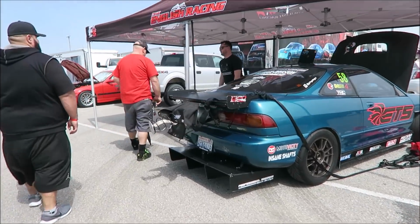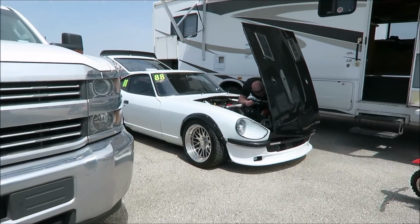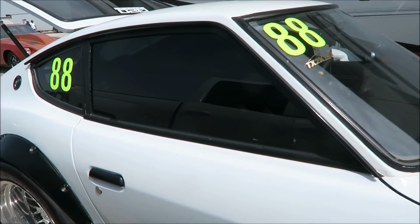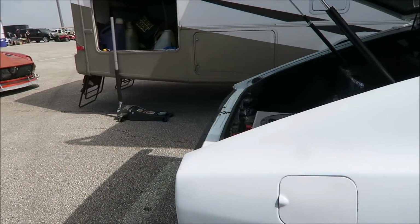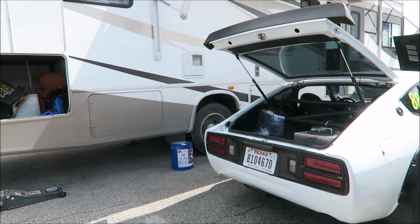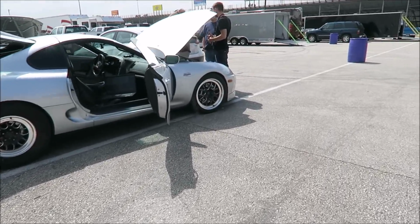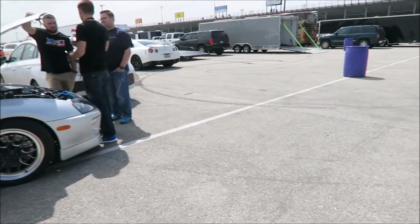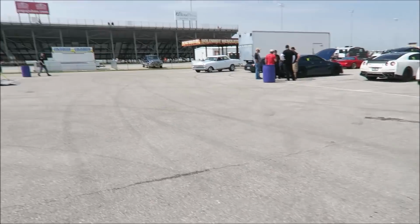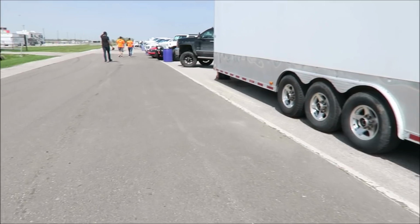That is a beautiful Integra. What's up? Oh, hell yeah, dude. Oh, you got two of them. This is fucking gorgeous, dude. Wow. That is beautiful. Jesus. The fucking money at this event. Nice Nova. Hell yes.